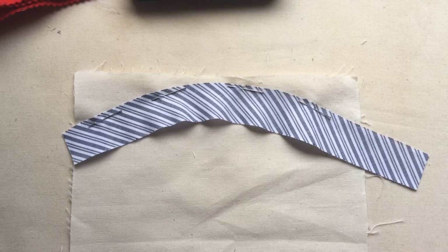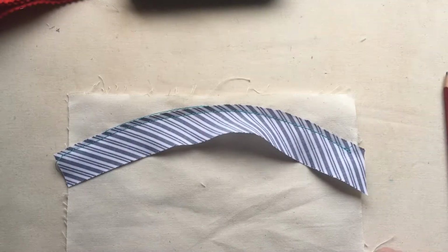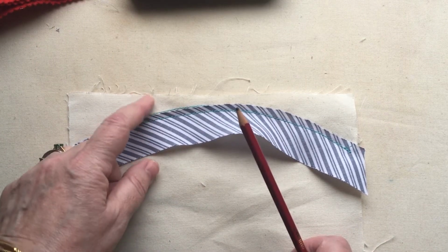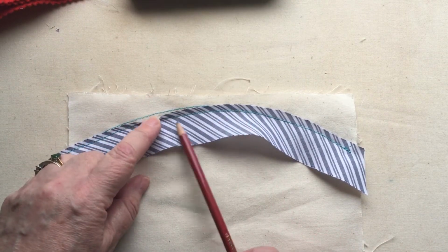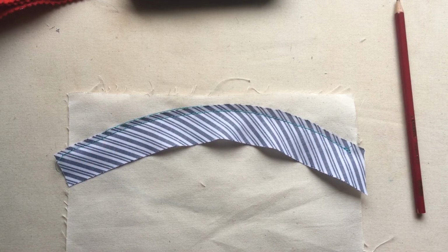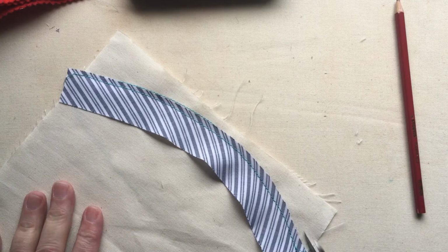Right, so I'm going to machine this and then I'll come back. So I've machined my line around. You can see where the stay stitch is. I've sewn it onto my line and I'm going to trim this away.